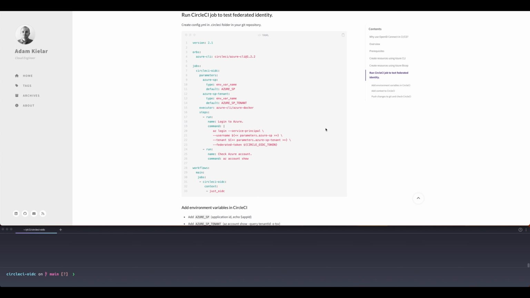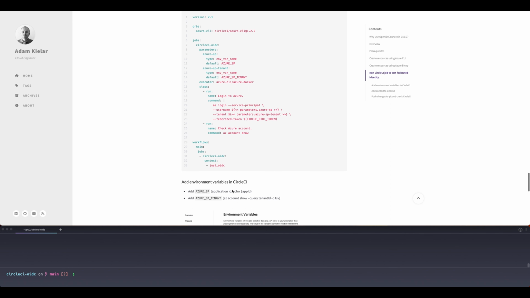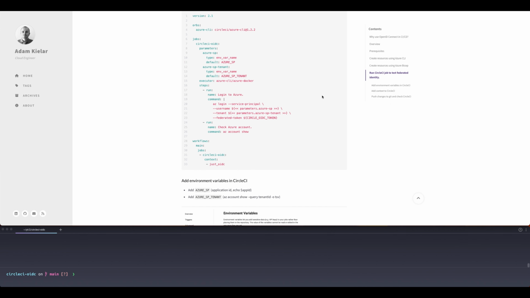Then we will log in using the service principal. We'll pass the parameters from the environment variables, and we will use the federated token. As you can see, we also have to use the context, since only then will CircleCI create this OIDC token for us.